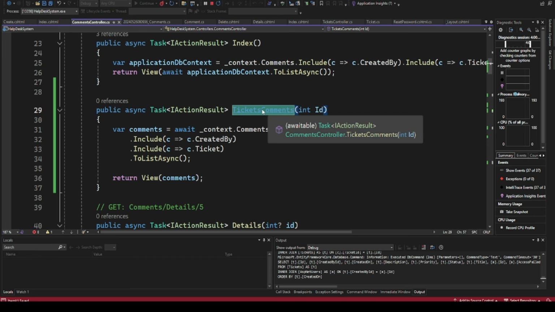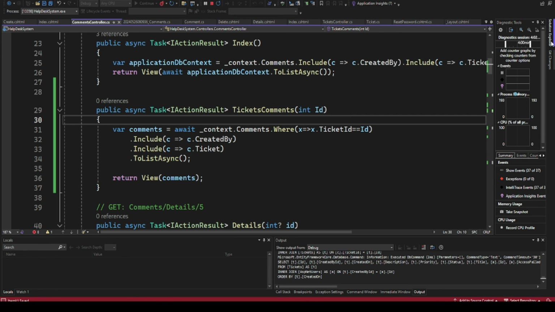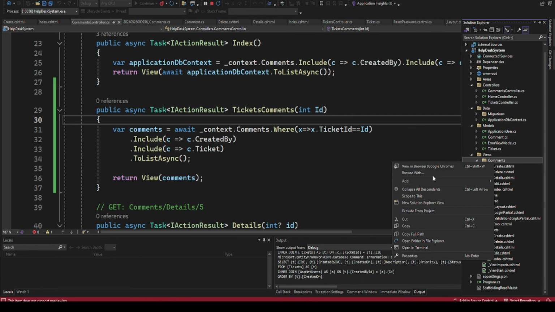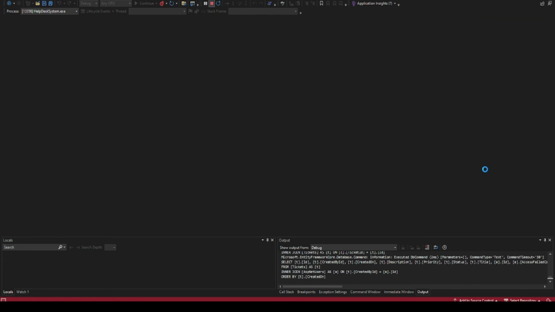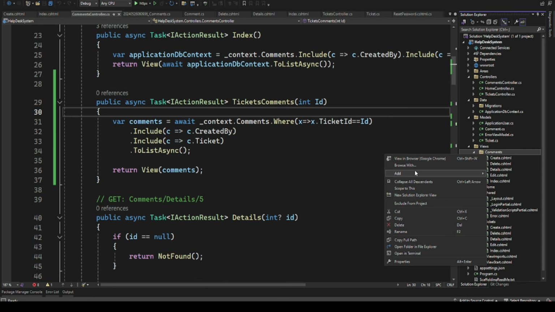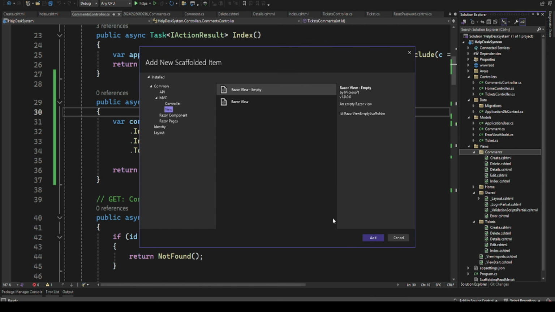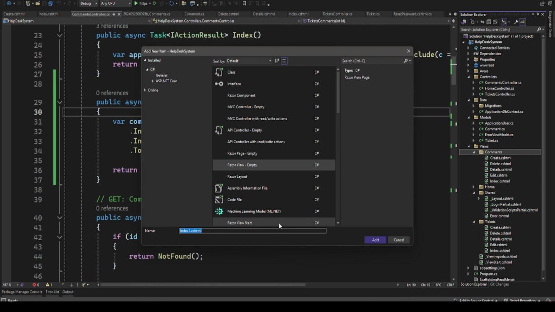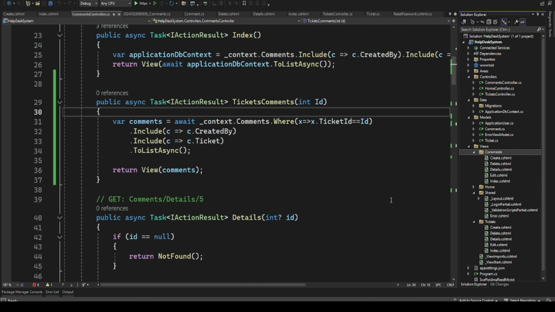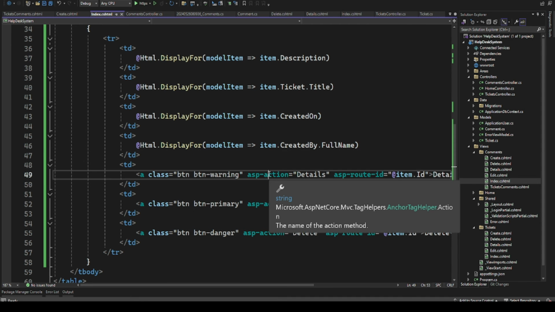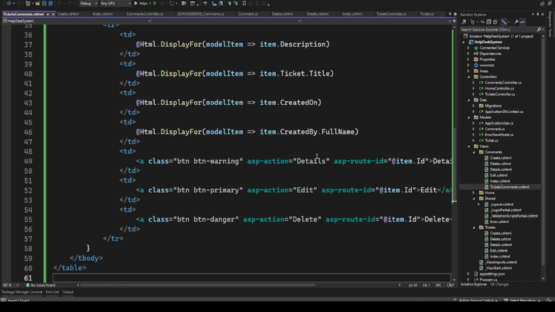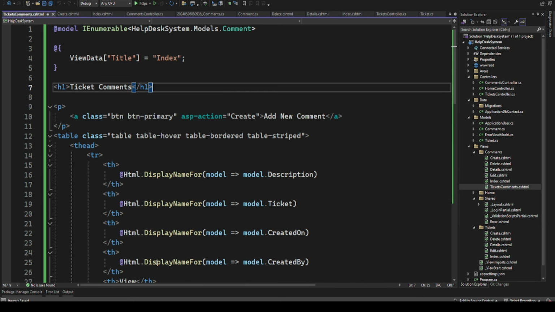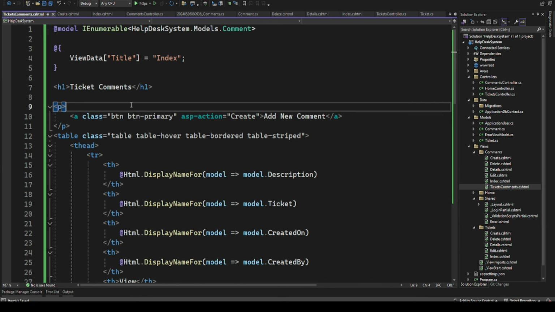But now we need to have this view. Under the comments, I'm going to create another Razor view. So I'll stop my app, then create another Razor view. Here I just do that. And this will actually be the same as the index one. So I'm going to copy the index one and paste everything here, so it will look the same. If we do that, let's launch our app.